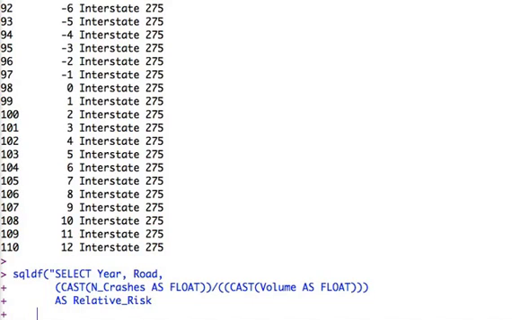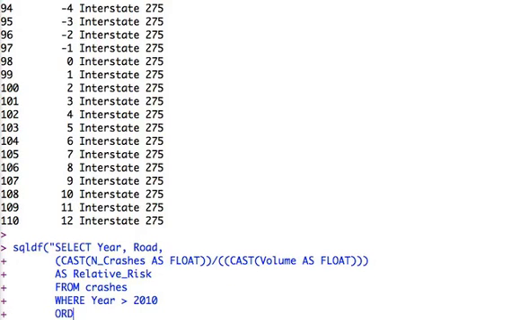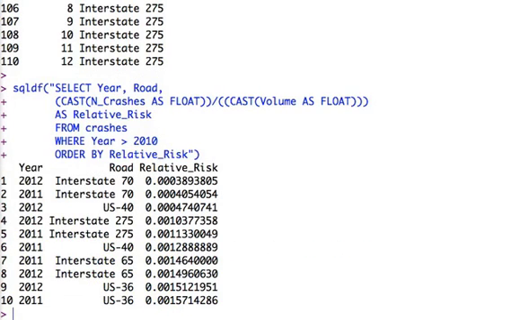Okay. Then now those are my list of variables in my new table. I have to say where they come from. I'm going to filter them a bit. And what the heck, I'll even order by relative risk. Why not? Okay, let's see what happens. Woohoo! Okay, look, there's the relative risk that's been calculated. There's the year. It's in order of relative risk.